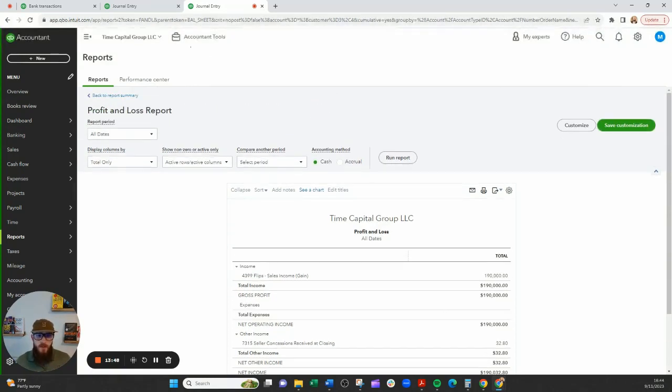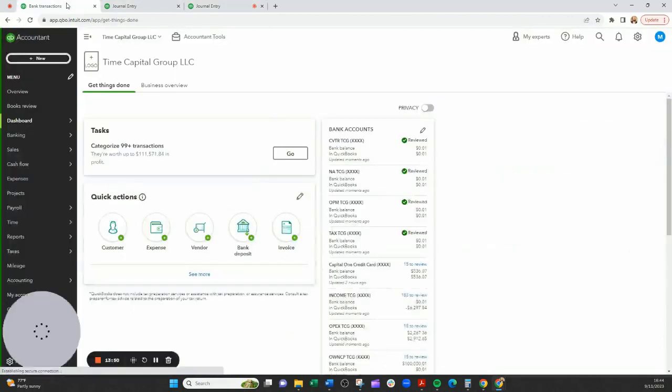And I believe that is all I need to tell you for this video. So now you should have a great idea of how to code a flip property sell HUD statement. All right, again, you will normally just have one property on one HUD statement, and that keeps all the accounting clean. Whenever there's multiple properties on one HUD statement, it's kind of an accounting nightmare. But we deal with what we have, right?